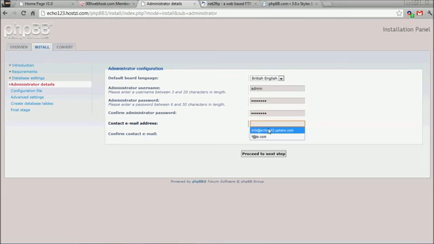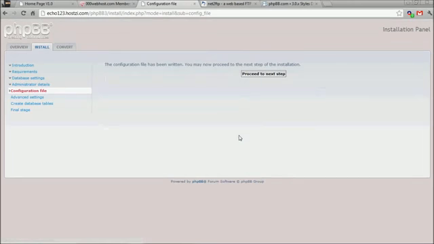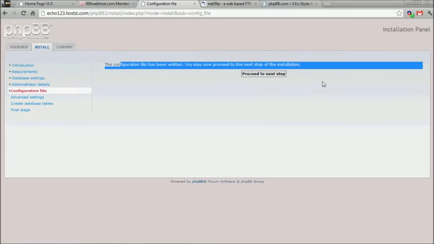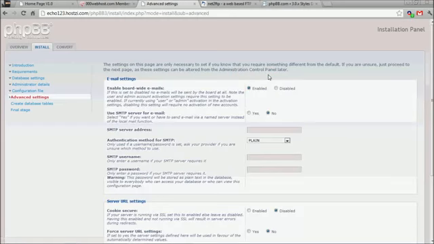It takes a little while, come on. And then emails, of course. And the next one down, it'll pass some tests on that. I'm not quite sure what it does. Then it will create the config file, config.php, which we saw earlier was actually writable. So we're going to proceed to the next step.